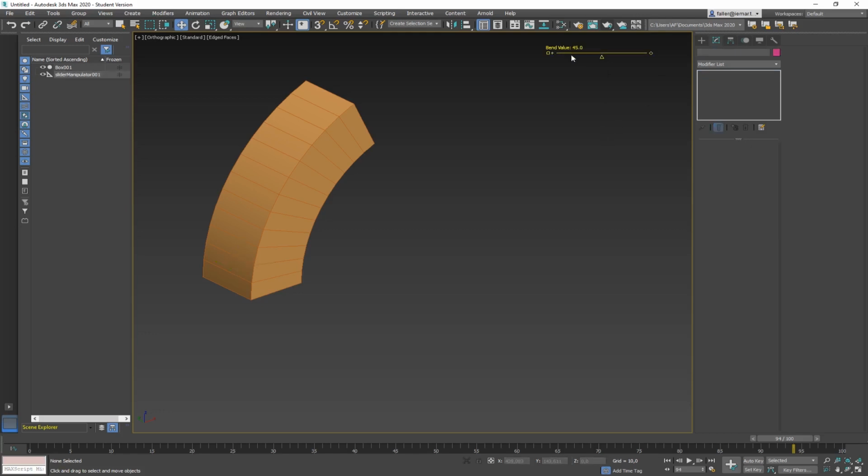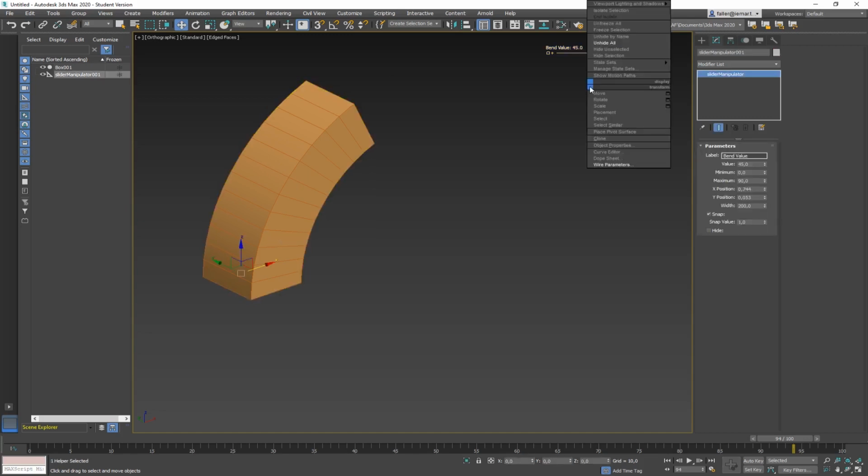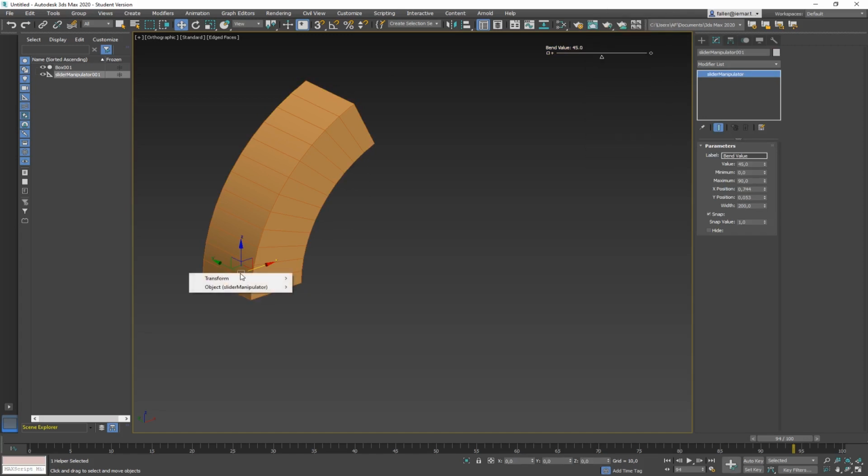Now what I'm going to do is wire the parameters of the slider, which goes from left to right, from 0 to 90, and I'm going to wire it to the bending of the box. So you select your slider, right mouse click, wire parameters. I want to take the object value, that's the value when you move the slider, so object slider value, and now we have a rubber band.